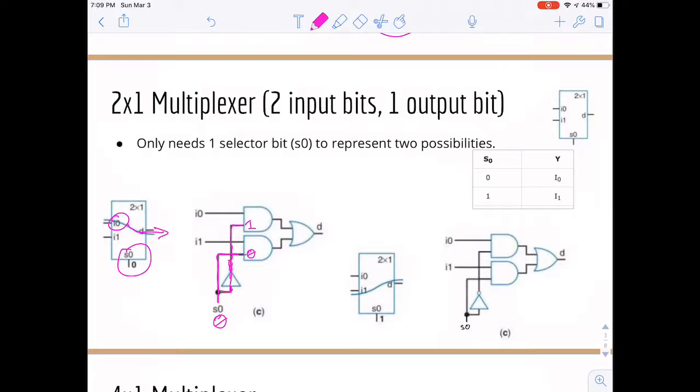So let's say I0 is a 1 and I1 is a 0. At this first AND gate, it'll be a 0, 0, so we won't be able to get through, and coming out, that'll be a 0. And then at I0, we'll have a 1 coming in, so we'll get a 1 there, that'll be true. It comes out as a 1, and an OR on a 0 and a 1 will be a 1. So we get exactly what I0 was, according to our S0 input of 0, so that's what we wanted.